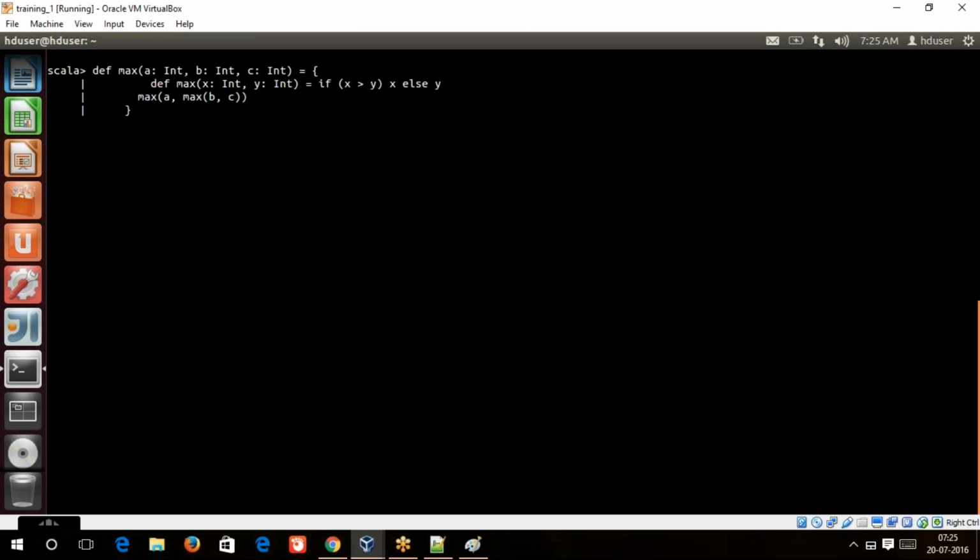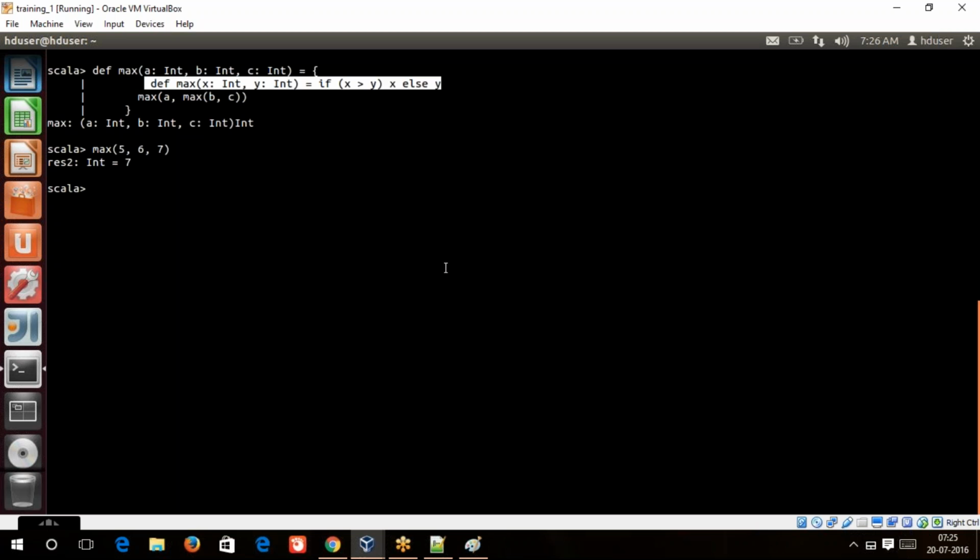We'll just copy and paste this code. So I can call this function max of 5, comma, 6, comma, 7. Obviously we'll get the 7 as the maximum of all the 3 integers, and we have reused something else here. Maximum of 2 integers. But if I try to give only 2 elements, what will I get? If I try to call this function, probably with this function we have already defined, it will be outside this function, it will be called actually.